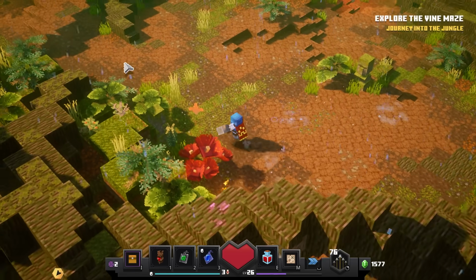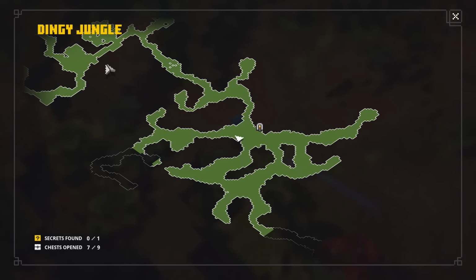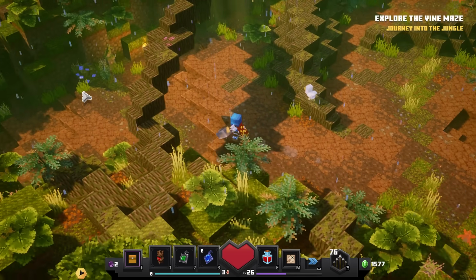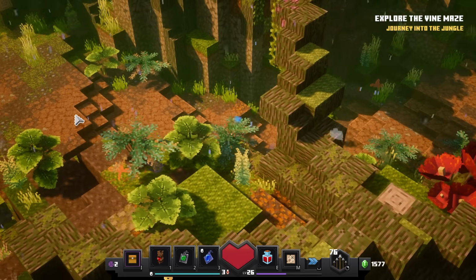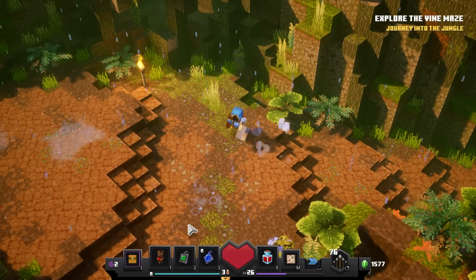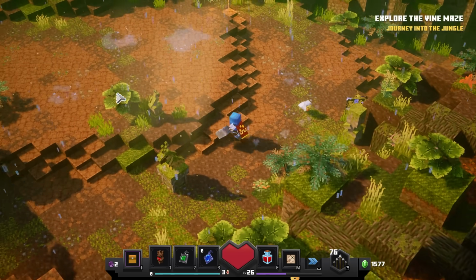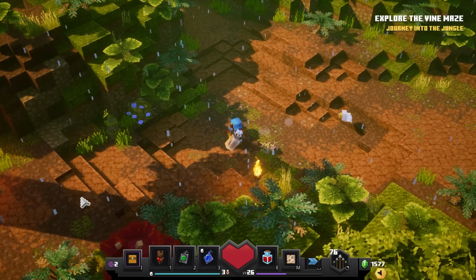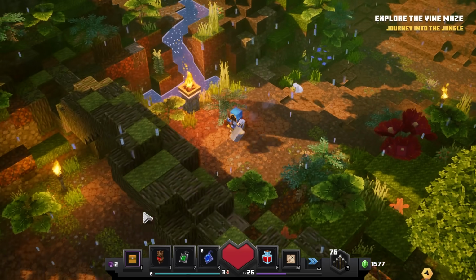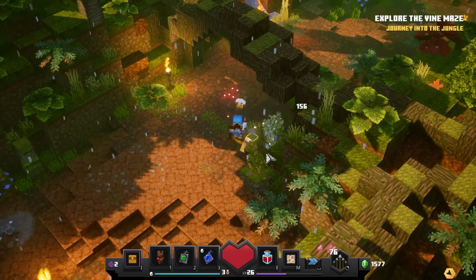So we're gonna backtrack over here. Map-wise, two more chests left. No idea where the secret is. I may not find the secret. Or how about if I don't, I'll look up where it is. Like if I get to the end and it feels like I don't have the secret yet, or maybe I should just look it up now, just in case. Because I don't really know what secrets are like in this game. So, I don't know, we'll see what happens.